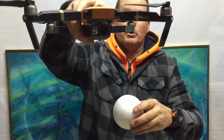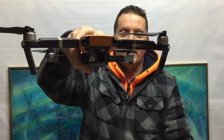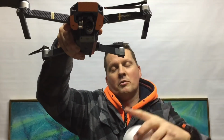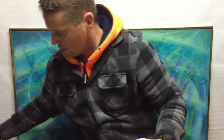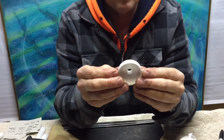It would hover about 2 meters. Well, it didn't stop there. It actually just kept climbing and climbing because it was too much weight. Then I just, of course, put the toggle switch down and came back and landed. So we had to get rid of a little bit more weight.